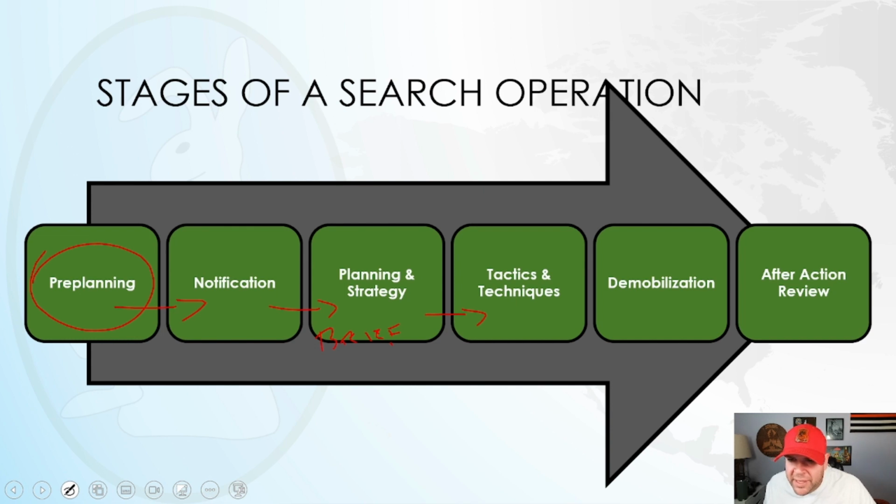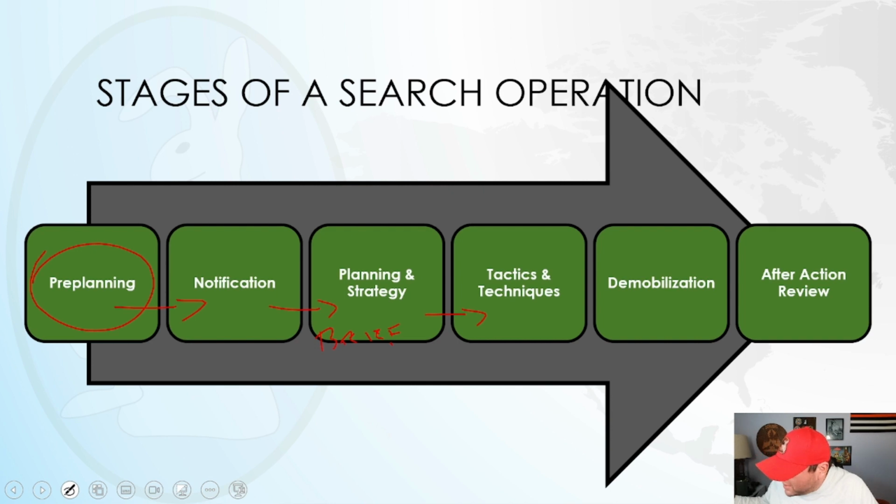But tactics and techniques, this is how we're actually going to execute the search assignment. We're going to talk about how we're going to stack our teams, what kind of spacing we're going to have, and what the things are that we're doing along the way to execute the mission. We'll spend a lot of time talking about that, but this is the actual in-the-field execution of the plan.